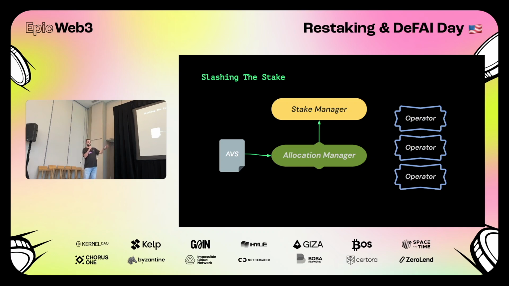Now, two things need to happen. First, the allocation manager needs to record internally that these funds have been slashed and are not allocated anymore for that AVS. So that operator has allocated 100, but now only 50 is left. So it's not possible for the AVS to then slash another 100. We need to update the allocation as the slashing goes on. Otherwise, the AVS can burn all of the money that the operator has, even if it's not allocated to them. So we need to first update internally.